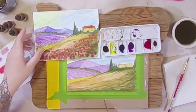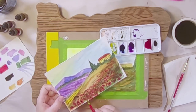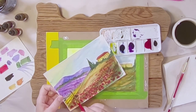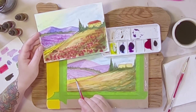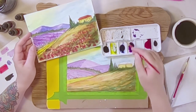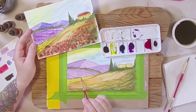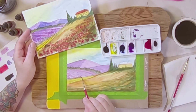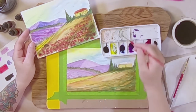But we do want some green along the road here. And I even have a bit down in here, but you can definitely see through here where I've got some green at the edge of this lavender field. It's almost like it's just bordering the road. Very similar to what we did back here, but just border the road. And you can overlap into the road. That's no biggie. In fact, probably looks better to have a few little patches of green stuff growing into the road.